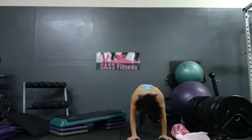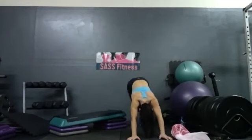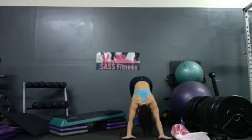And lift the rib cage up. Ground your palms. Tuck your toes under, downward dog again. So stretch those hamstrings. Push the ground away. Tail lights up to the sky.